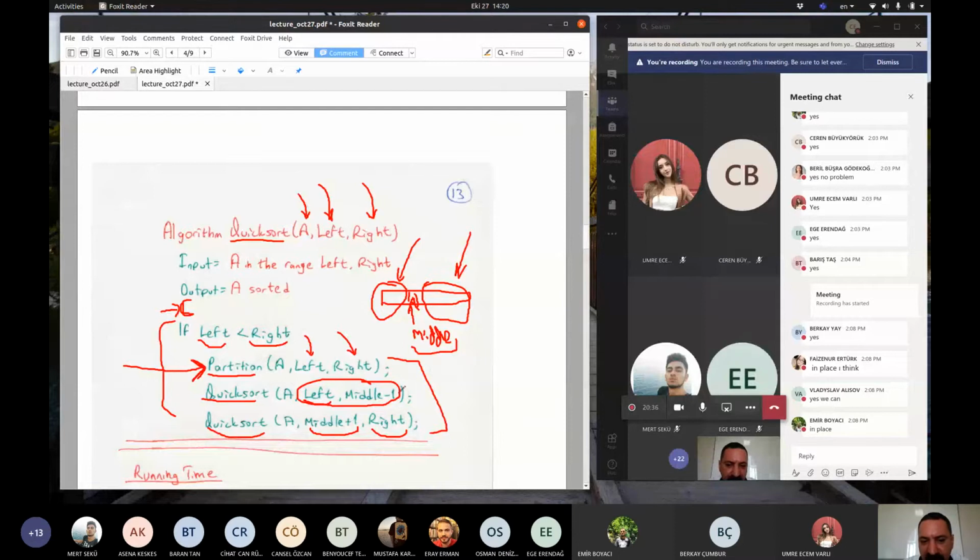As long as partition guarantees these two requirements, then these three lines of code should successfully sort the whole array. Is this clear?